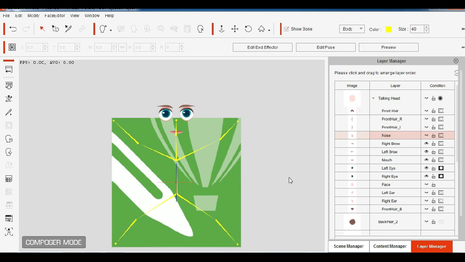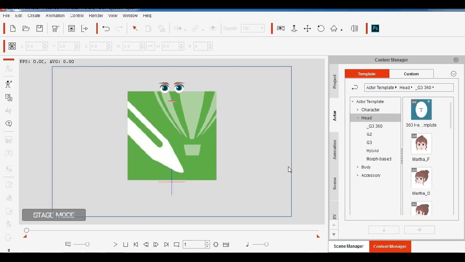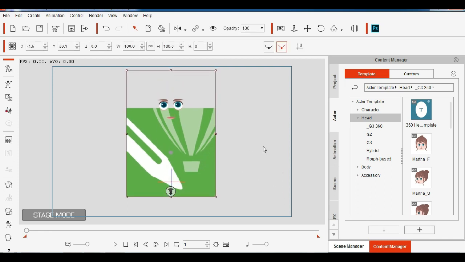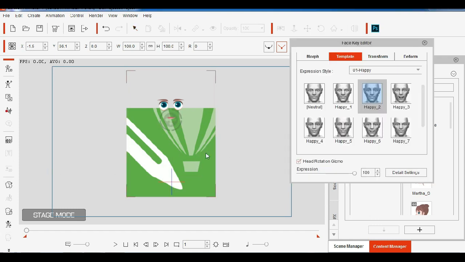Now we finish adding the head, we can head over to stage mode. Now this is how we see it in stage mode, a freeform actor. We can test it out. There is a template for all the faces here.